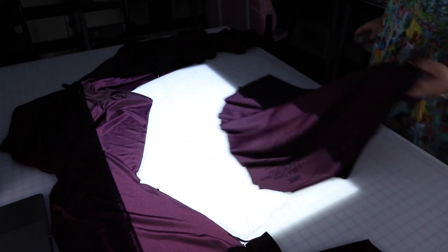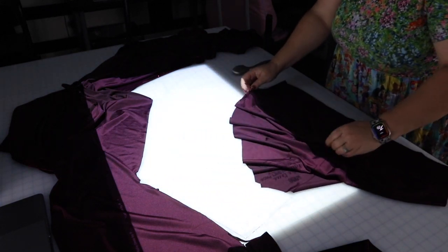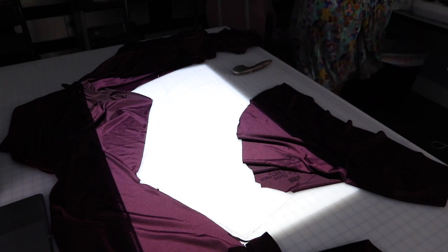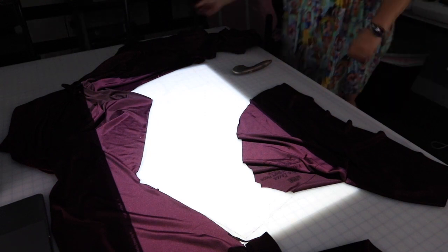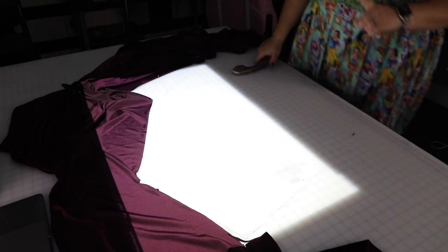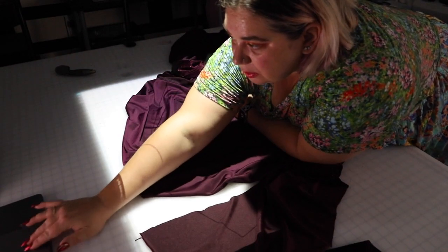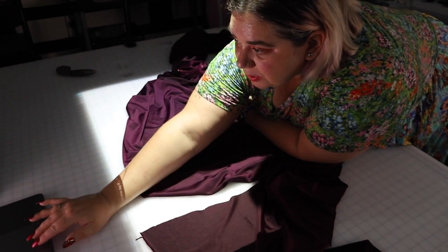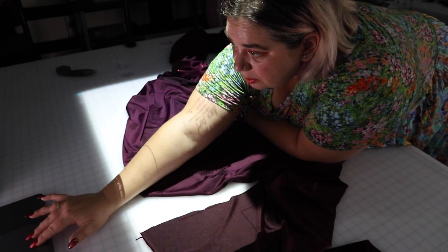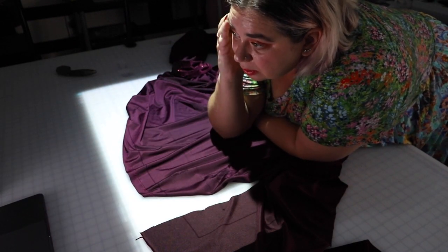Okay, so both front skirts are done. Now we need the back of the skirt. Again, for my dress, I'm sewing the knee length. Okay, let's see. Back. Knee. There you go.